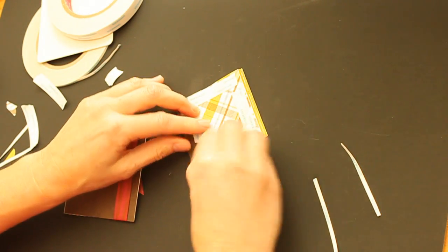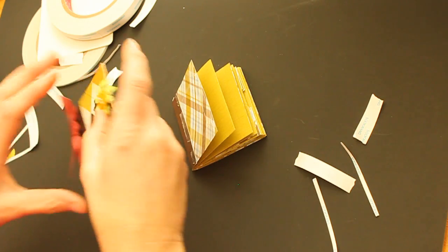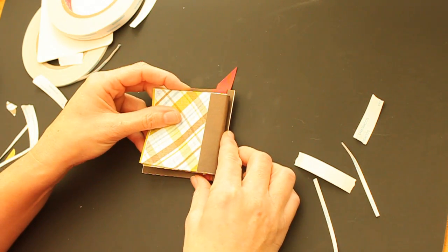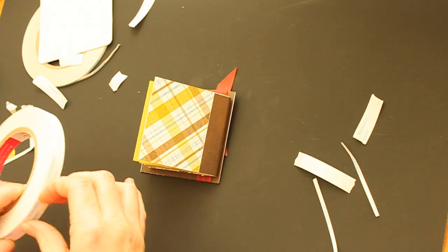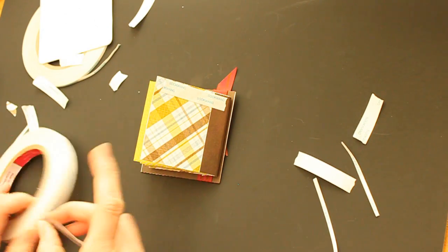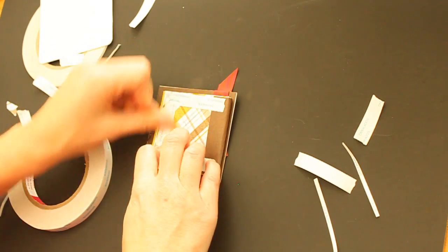And tape your front on. It's easier this way. Then we add more tape and put on the back, and then all you have to do is decorate your pages with pictures, or you could make it a journaling book, anything you want to use it for will work fine.